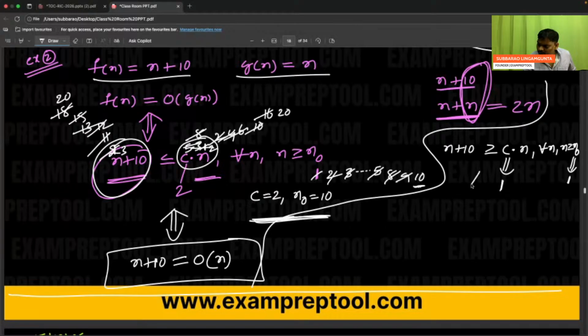So because it is absolutely fine, then I can say f of n, n plus 10, is omega of n. Whenever already left bigger, you no need of anyone's help. C help is 1, n0 also 1. 1 onwards it will work, check. So second example also you done for omega.